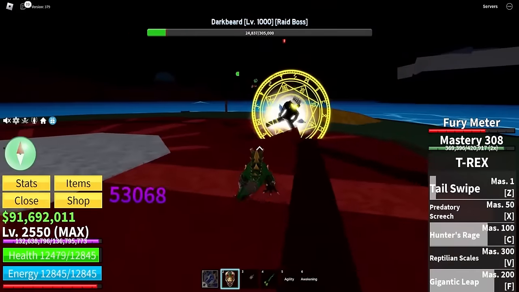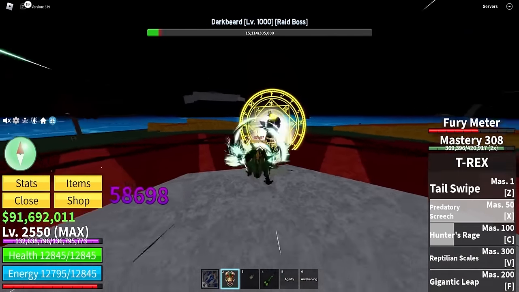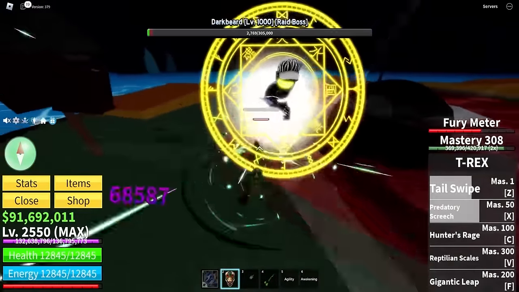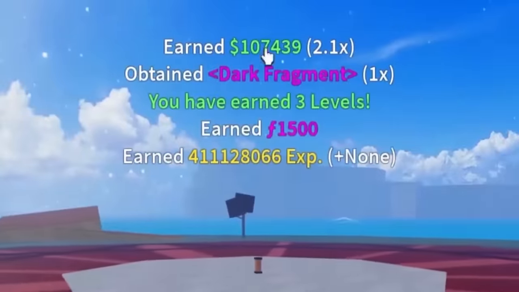Boom. And let's see. He should be dead, right? He should be dead in a second real quick, okay? Let's see. Take that as well. Come on. Boom. He's literally 1 HP. 10 HP. Come on. Die. Come on. One more hit. There we go. And we got a dark fragment. That's exactly what I want.